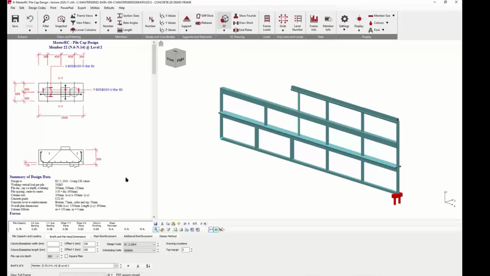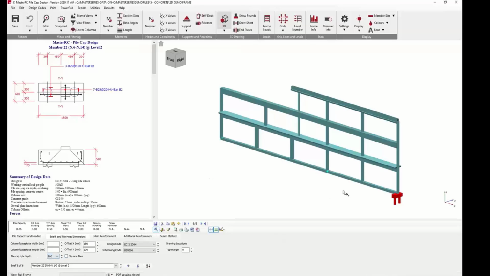Now, what you may wish to do is go back and rationalize all of those pile caps to be the same depth. Otherwise, it could be dangerous. Naturally, everything detailed out will have the depth of each of those pile caps, but I think it would be much more sensible to have them all the same.